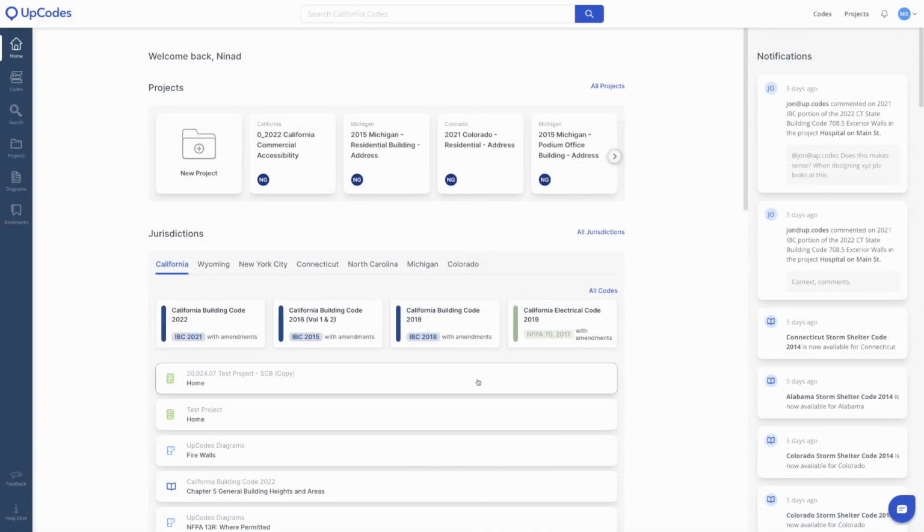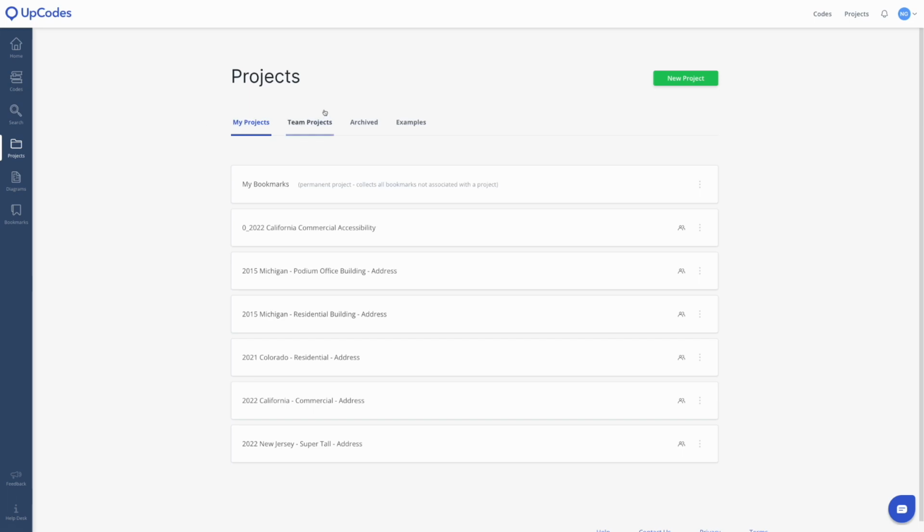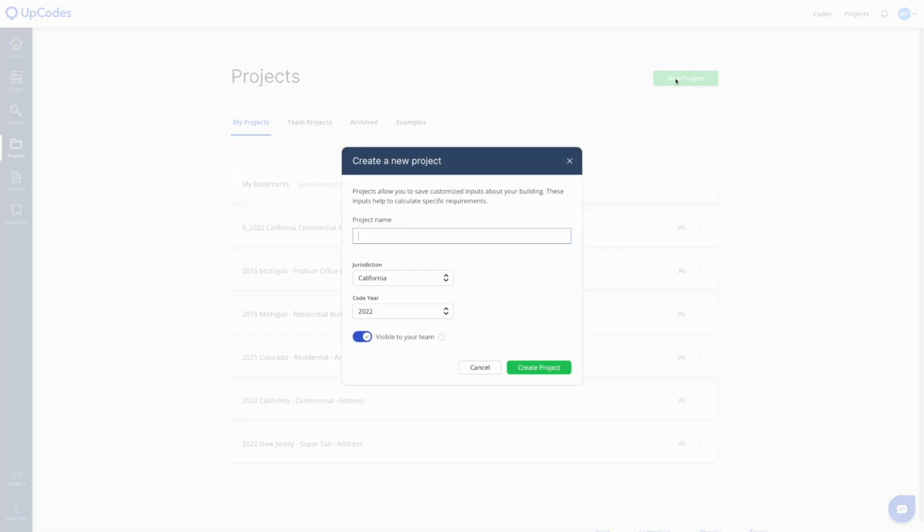The UpCodes code calculator is a project-based tool. The building code book of the jurisdiction selected during the project setup acts as the basis for the calculator. Choosing the proper jurisdiction and code cycle before using the code calculator is essential. In some cases, local jurisdictional requirements may override the codes used to compute the calculations, so verifying all code calculation results to ensure full compliance with AHJ requirements is always recommended.